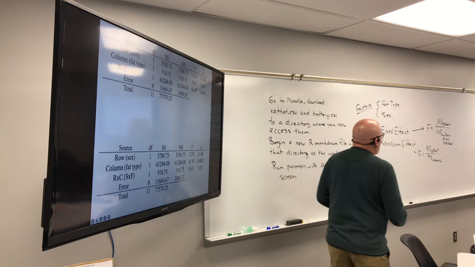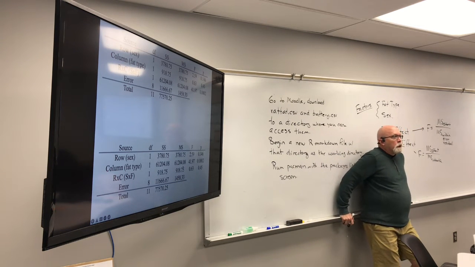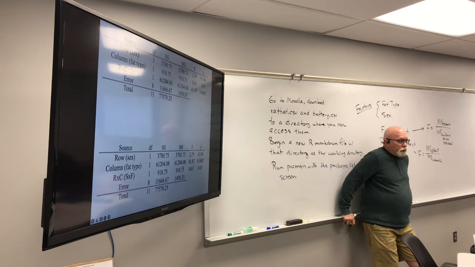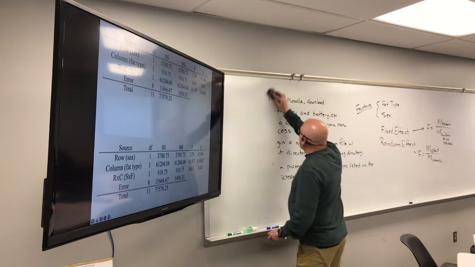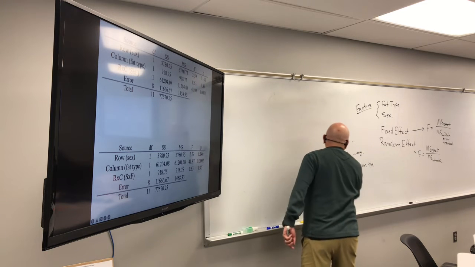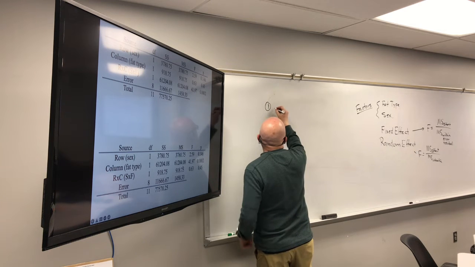So what is the difference between a fixed and a random effect? And one of the harder things to get across to people, your textbook spends approximately 10 pages trying to get this across to you. So I'm going to try and boil that down into a couple of minutes of lecture. We think of a fixed effect as one of two things. A fixed effect is an effect where one of two things is true.